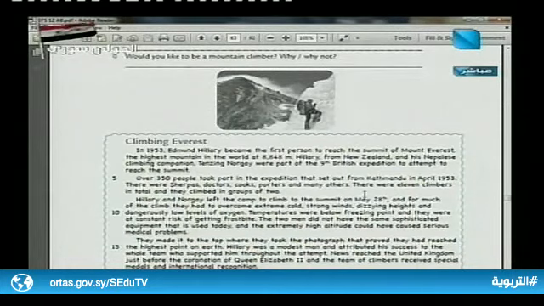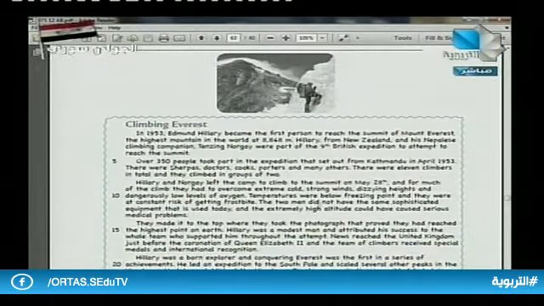Now, during this journey, Mr. Mazin, they faced a number of difficulties. What kind of difficulties did the team face in the journey? They faced a lot of extreme cold, strong winds, dizzying heights, and dangerously low levels of oxygen. The temperature was well below zero, the freezing point, and they were at constant risk of getting frostbite.